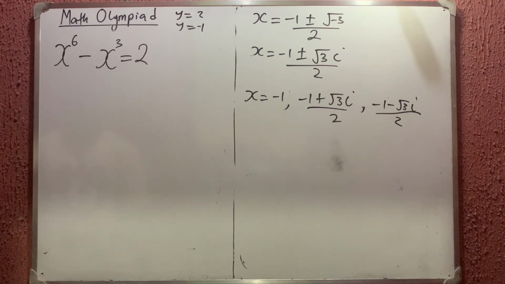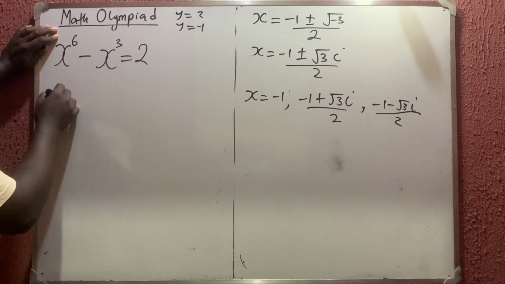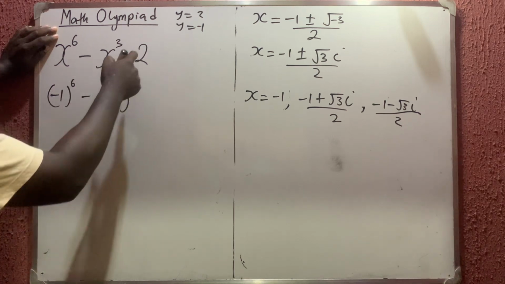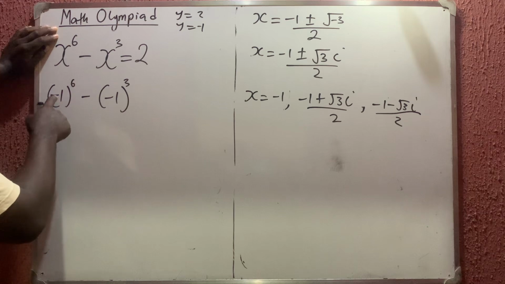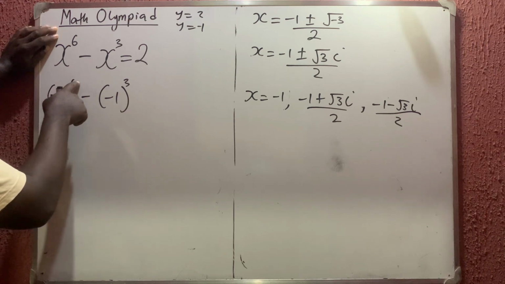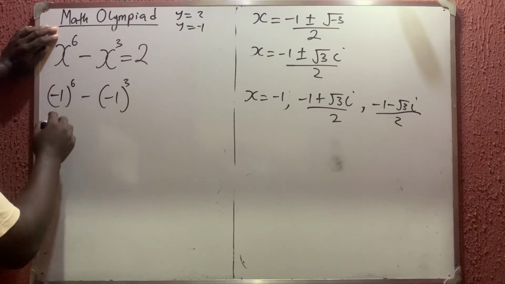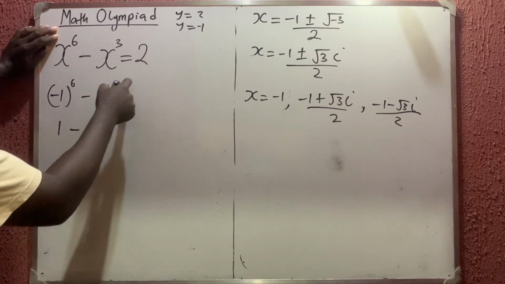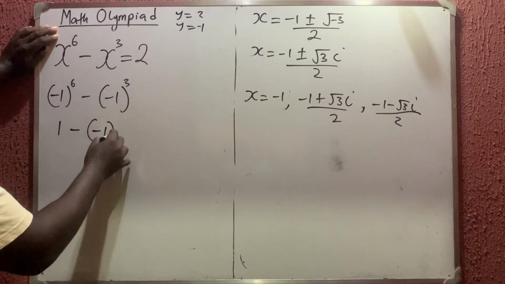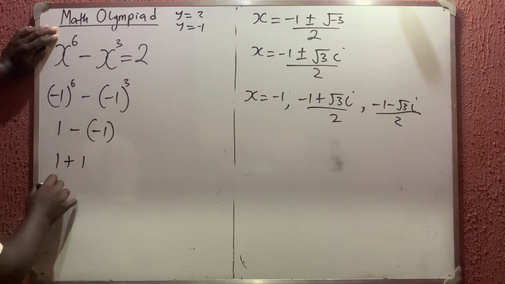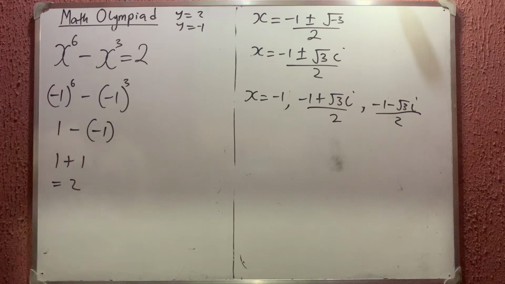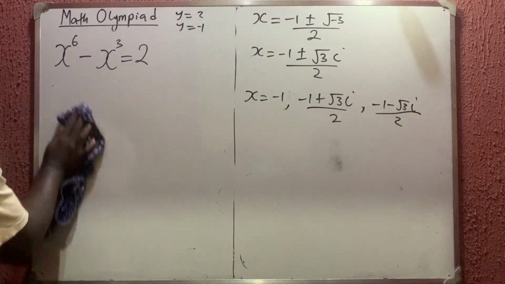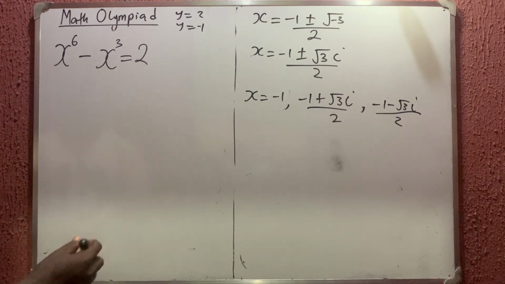So first of all, we got x to be -1. So if you have -1 raised to power 6 minus -1 raised to power 3, will I get 2? Let's check out. When the power of a negative number is even, the negative number will disappear, so it becomes positive. So I'm having 1 here minus. This is an odd number, so the minus will remain there. So this is 1 plus 1, which is giving me 2, and 2 is the right hand side, which is very, very correct.